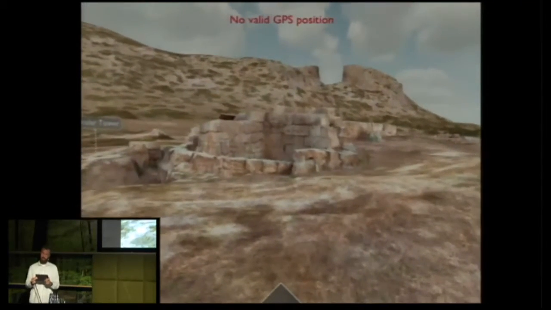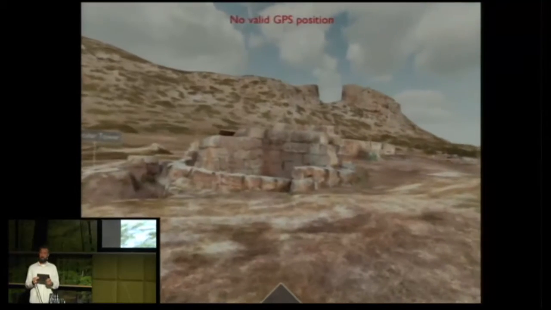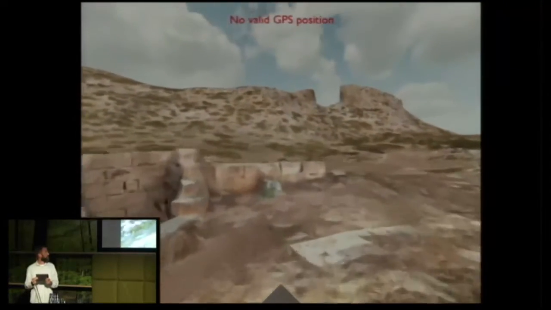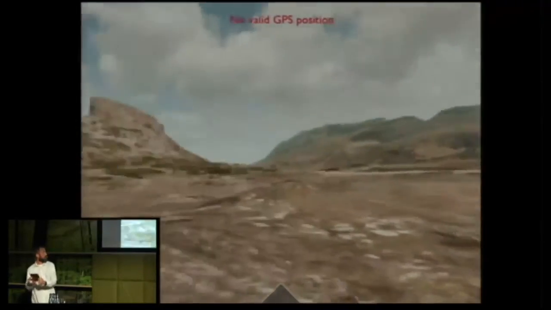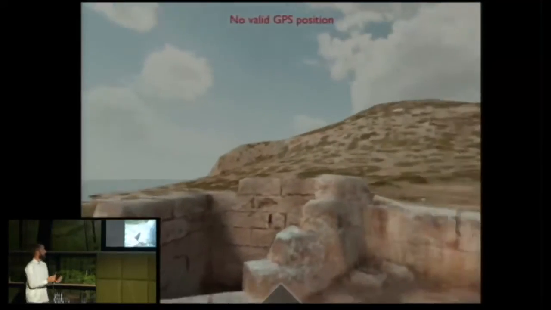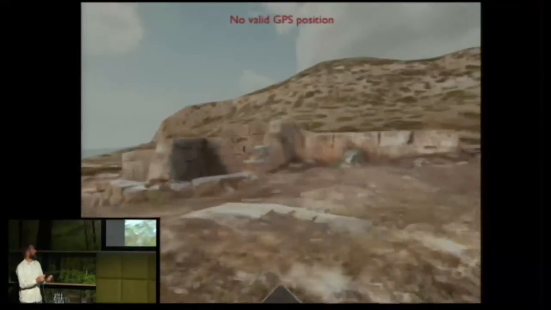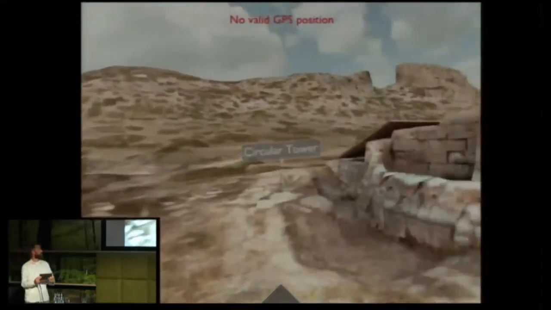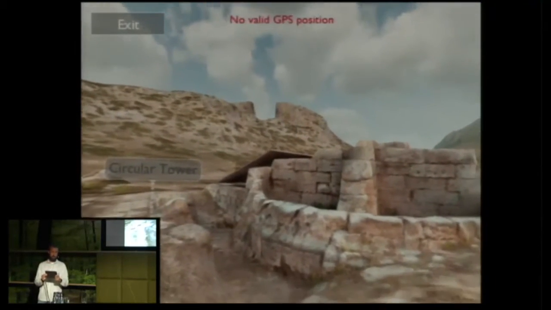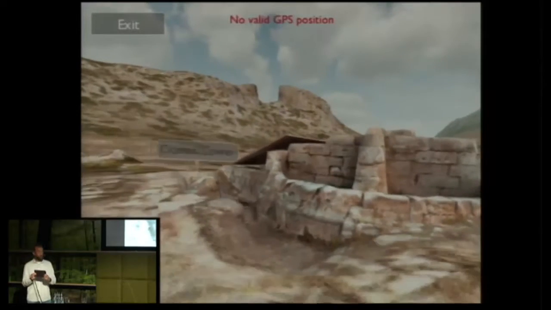As I'm not really near Phalasarna currently, I use a touchpad to move it around, but it will follow the attitude of the device. There's the sea to the west. This is the tower we can see in the presentation. Let's see if I can. Okay, now it should be talking.